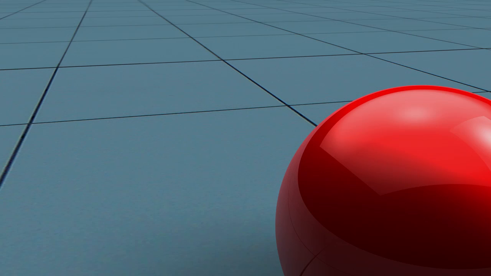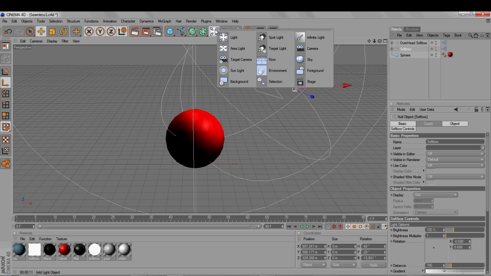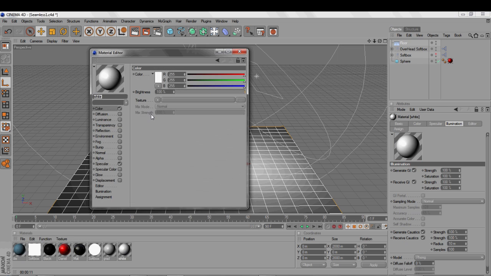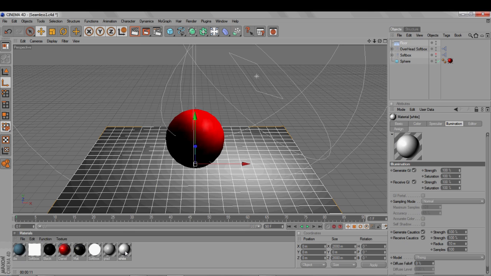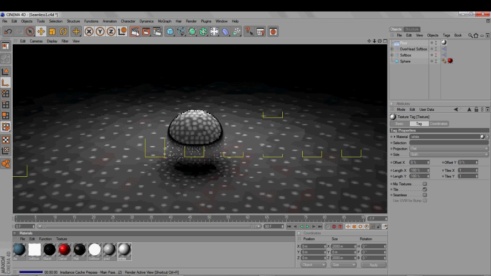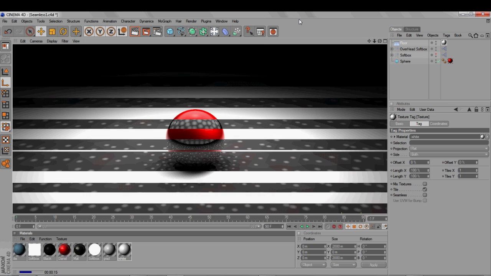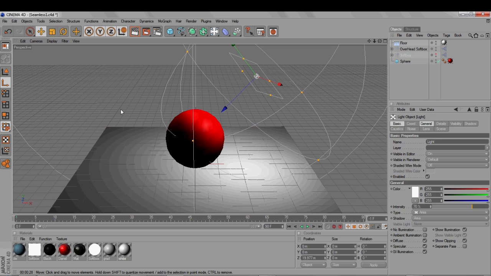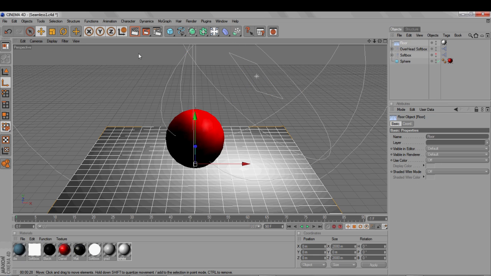Creating a seamless background requires three steps. Step 1 is to add a floor plane underneath the object. You can use a plane primitive or the floor object, it doesn't matter. Texture the floor appropriately. I will use a plain white color. Now if you hit Ctrl-R to render at this point, you will see the problem. The background is black. Presumably, this is because the floor doesn't extend out to infinity in all directions.